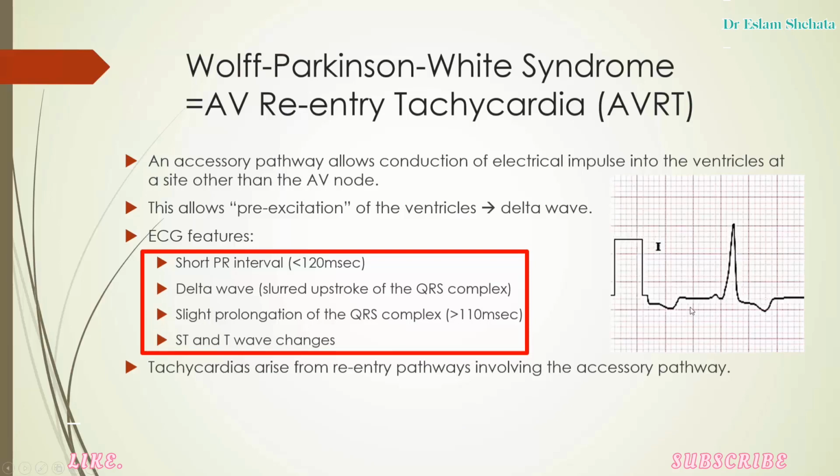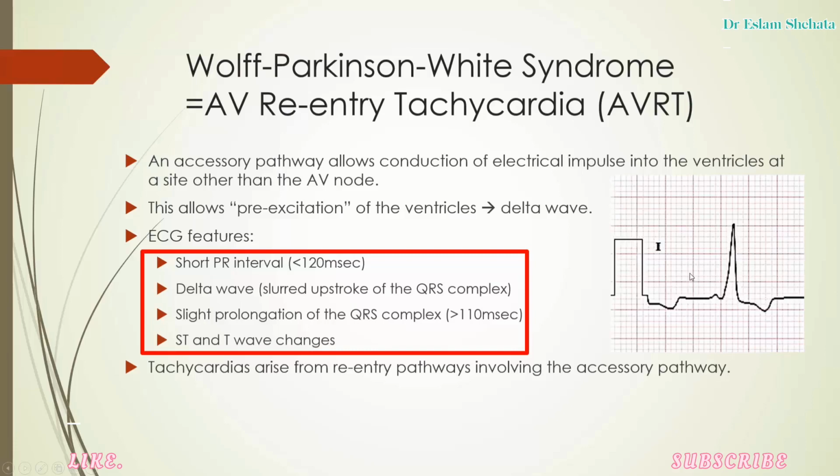When the accessory pathway starts to activate the ventricles, it does that not through the bundle of His and the bundle branches, it does that through some random part of ventricular muscle, and so the signal spreads muscle fiber to muscle fiber, and it does that slowly. So you get the slow, slurred upstroke at the start of your QRS complex, and that's termed your delta wave. And there it is there.